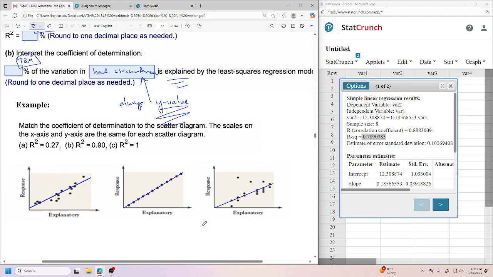It says match them up, and this is actually from the homework. It looks just like this thing, but they use Roman numerals. And so I'm looking to see again percentage good. Just think percentage good. So I got basically 90%. I got 27%. And what's this guy? Just a 1. What is that going to be? What percentage is that? 100%. Very good. So I want to match them all up.